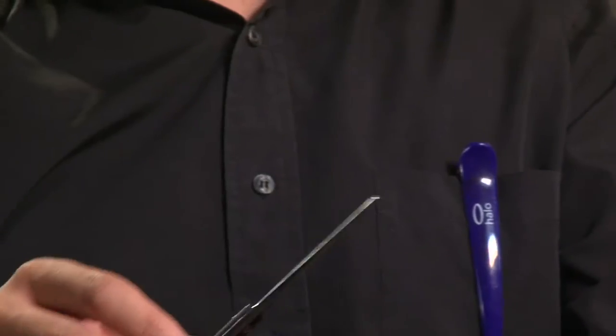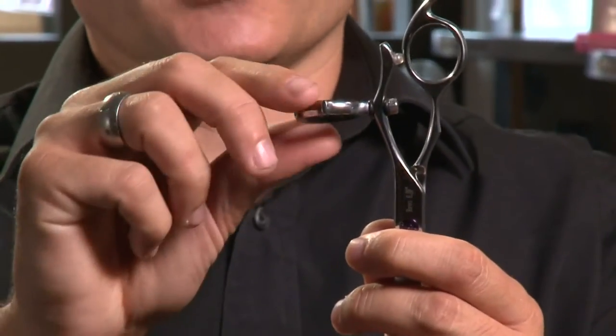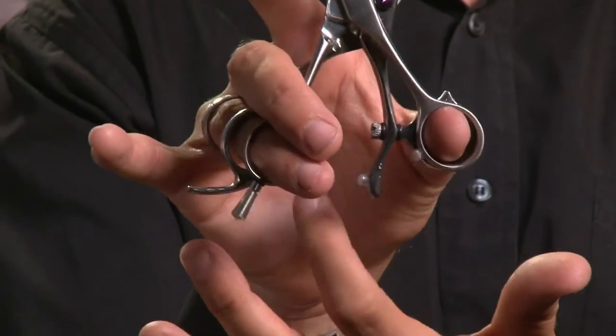Now, if you want to take that to its most effective, you'll see the rotating thumb, or what we call the Revo, revolving thumb scissor. But if I put it against a straight handle scissor like this, you'll see instantly that the straight handle scissor is open where this is closed, because the gap between your finger and thumb is larger, which is less pressure on the carpal tunnel nerve.